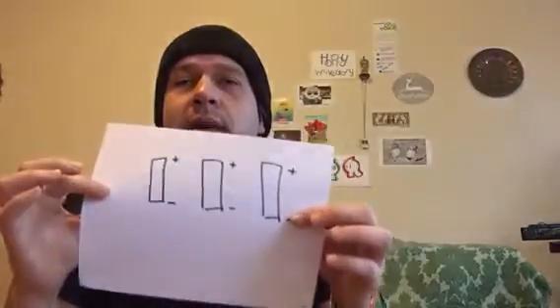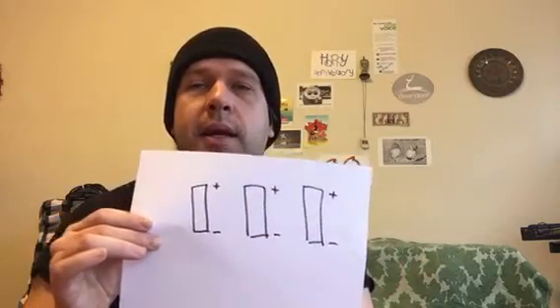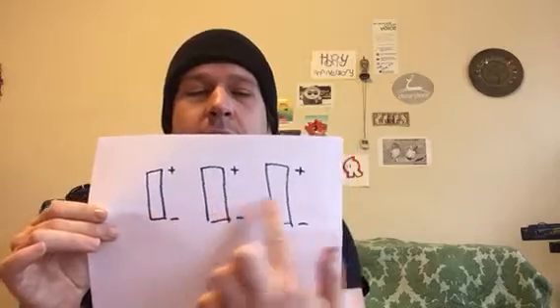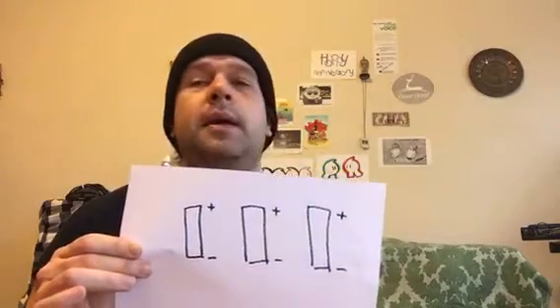Okay, you heard it. So let me back up and explain pickup polarity a little bit. Inside the pickup there's a magnet, and it has a north and a south. In 1954, when the Fender Stratocaster was introduced, they had three identical pickups — bridge, middle, and neck — and a three-way position selector, so you could only select one pickup at a time. Each one of those pickups made noise, and at some point people started figuring out that you could jam the pickup selector switch in between positions and get a really cool quacky sound.